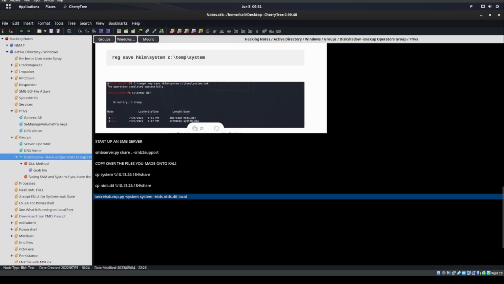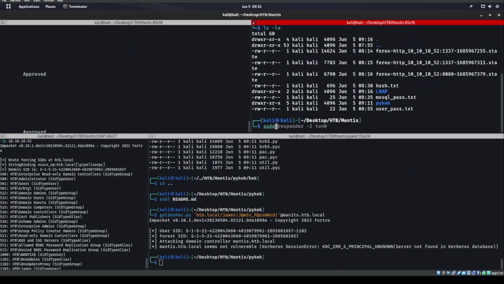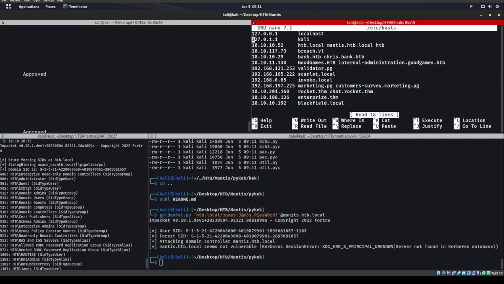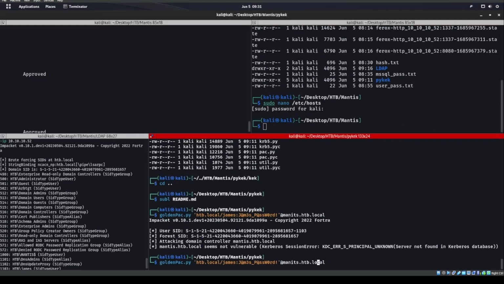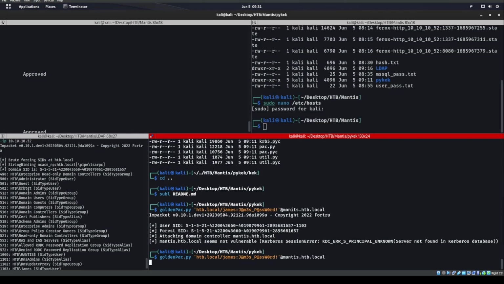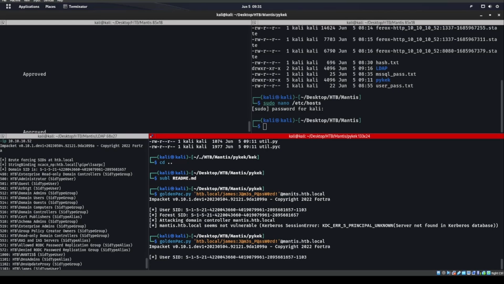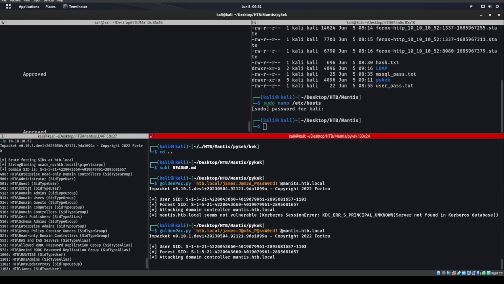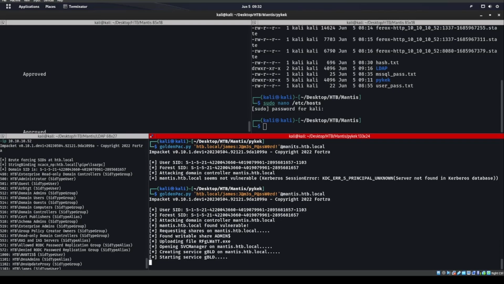So actually, just don't update your machine, because everything else goes along with the times except for this. I spelled Mantis wrong anyways. Yeah, pro tip. Don't actually update your machines. Update your machines. I'm just kidding.